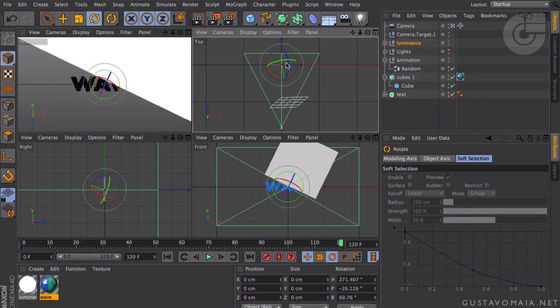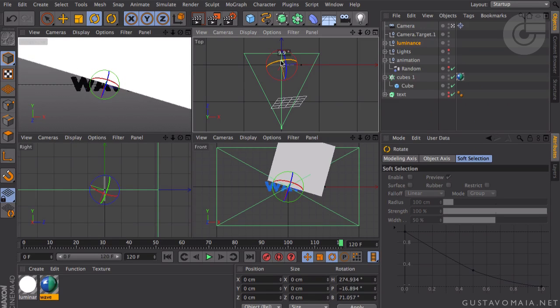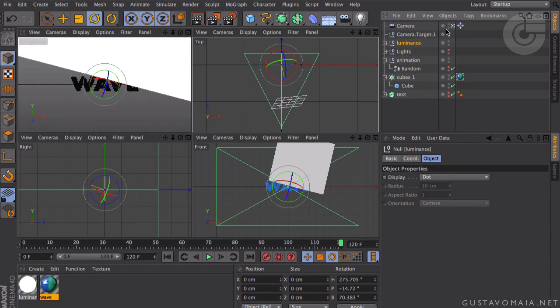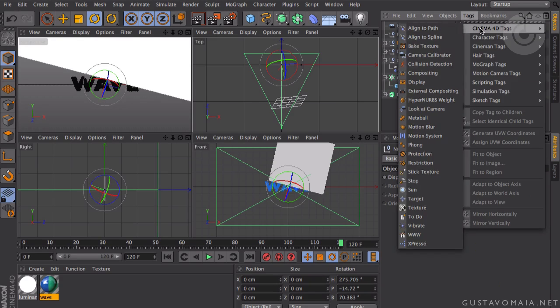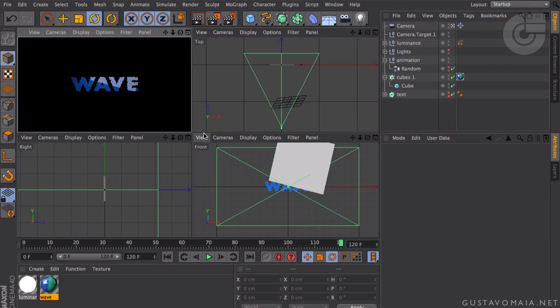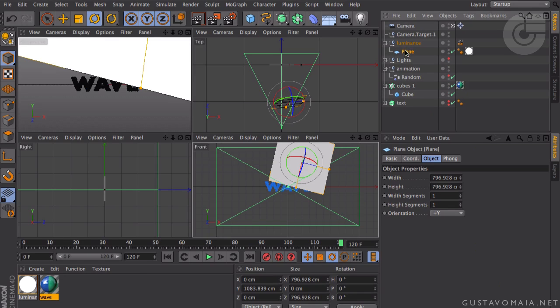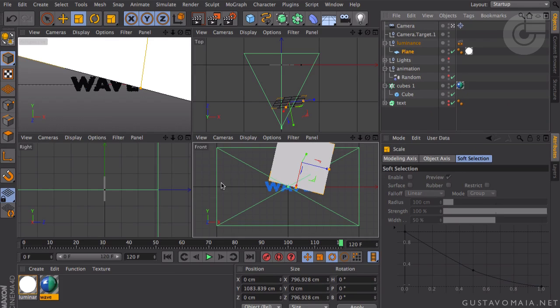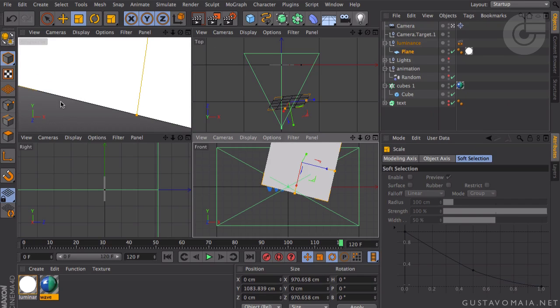So let's rotate this like so, and let's create a tag over here called Cinema 4D tags and compositing, and select or deselect scene by camera. Now if I render over here, I don't see the object, I just see the reflection. So let's scale the plane a little bit, just scale it, okay.